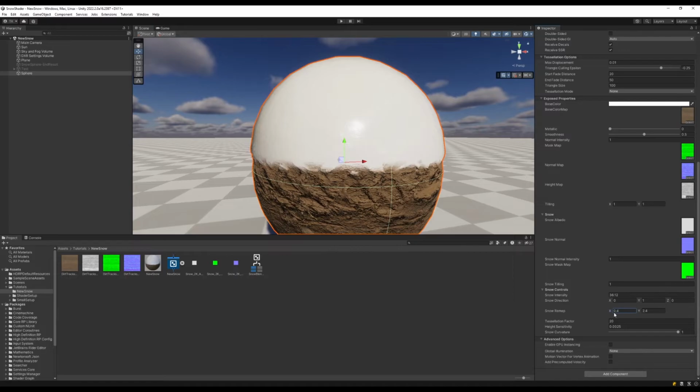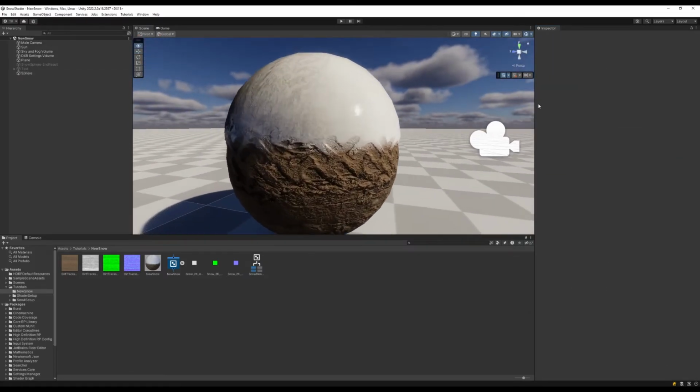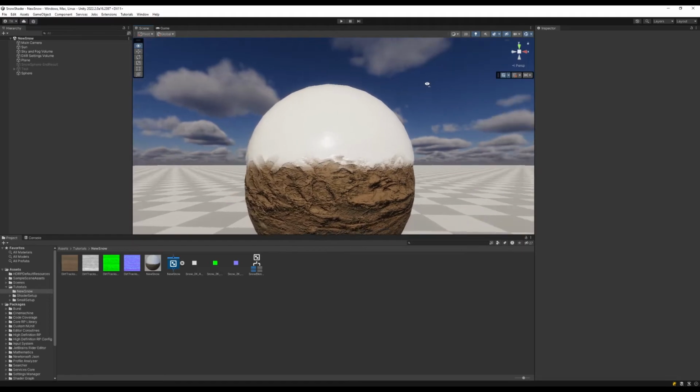We can cut out the end as well, like 0, 1. All right, not too bad looking.